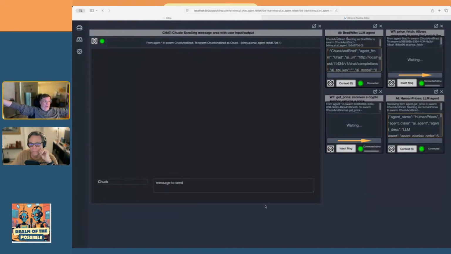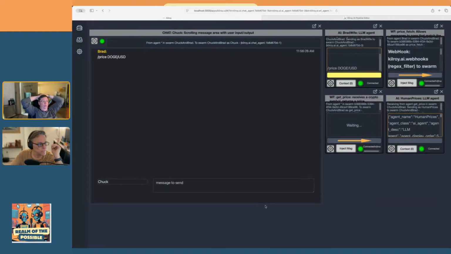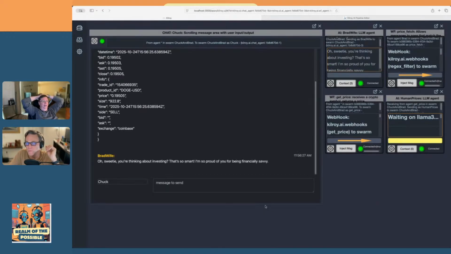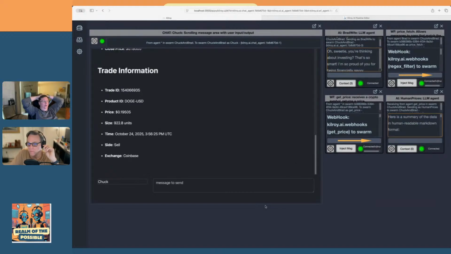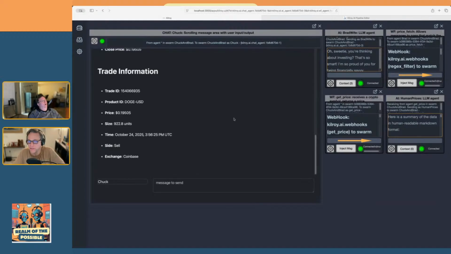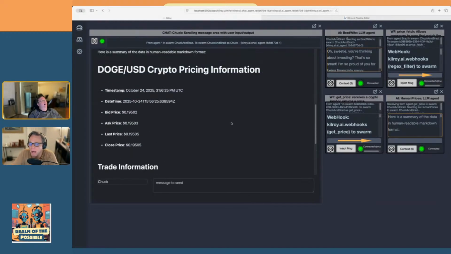All right, ready? Slash price of some crypto. Let's see if we can get a human readable summary. It's still working. You see the one on the right that's still yellow. And there it is. There's your trade. There it is. Nice. It went basic, but it looks good. It did some more stuff above it, right? Oh, I didn't see that.